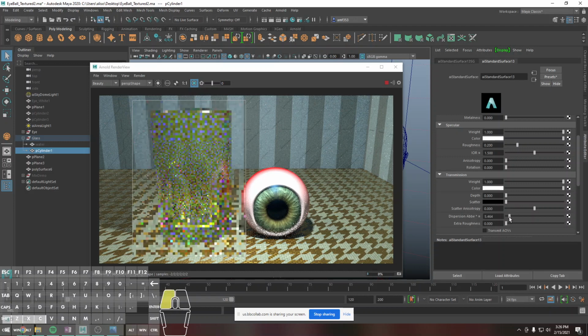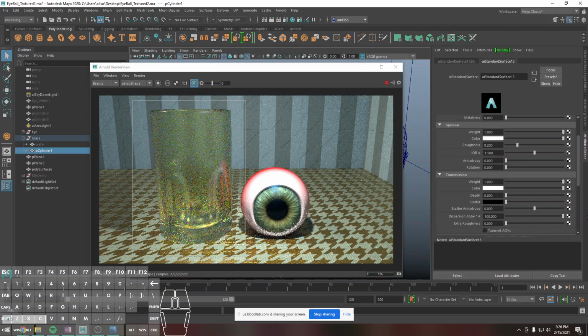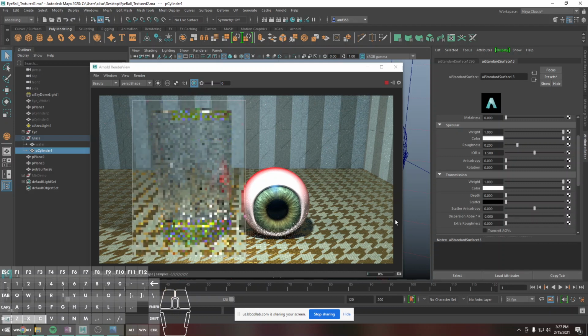So this dispersion, Abbe, whatever this is, no idea how you pronounce it. Basically what this does is, you can see it, particularly in the unfinished renders, where you get a lot of those colorful reflections that come through, particularly in thicker glass. It usually does add some time to the render. I think it's fun, so I will oftentimes turn it on, but that's what that is. It's just adding that little bit of extra reflection to things. And sometimes, depending on your model and your lighting, sometimes it'll show up, sometimes it won't. So it really just depends on what you're doing. I'm going to turn this off.